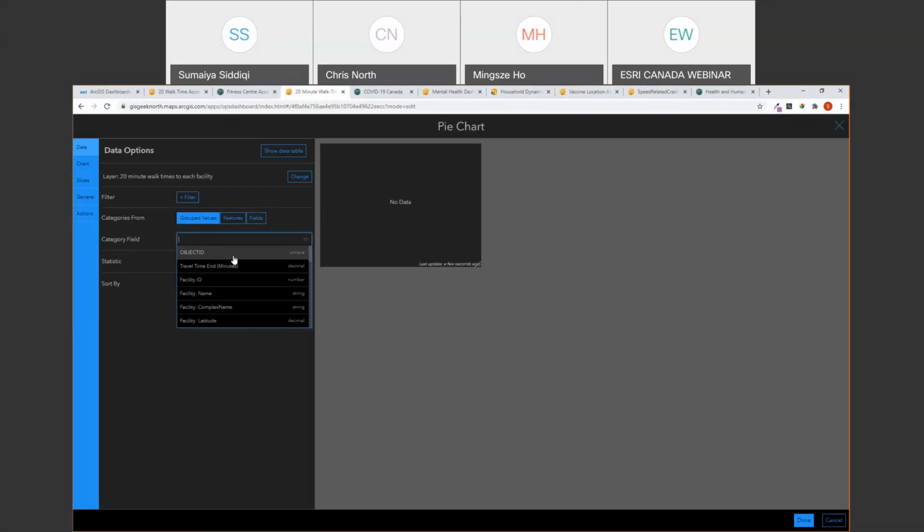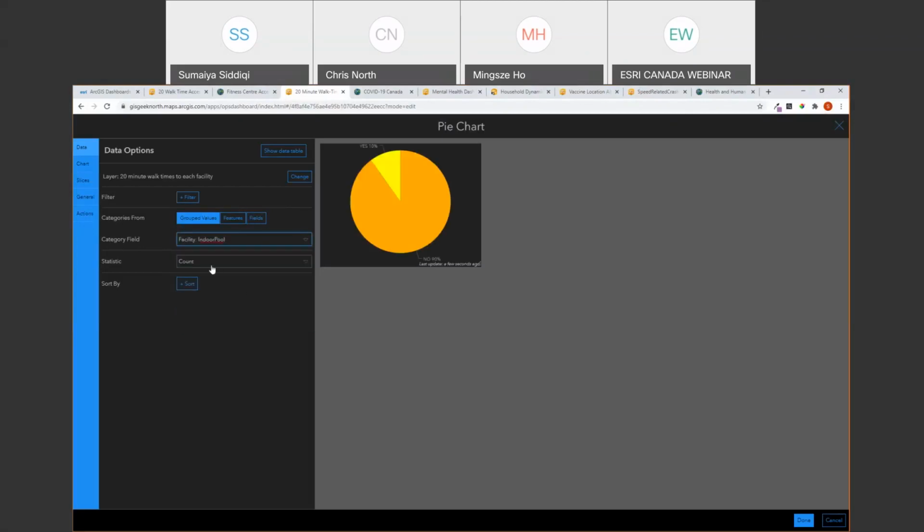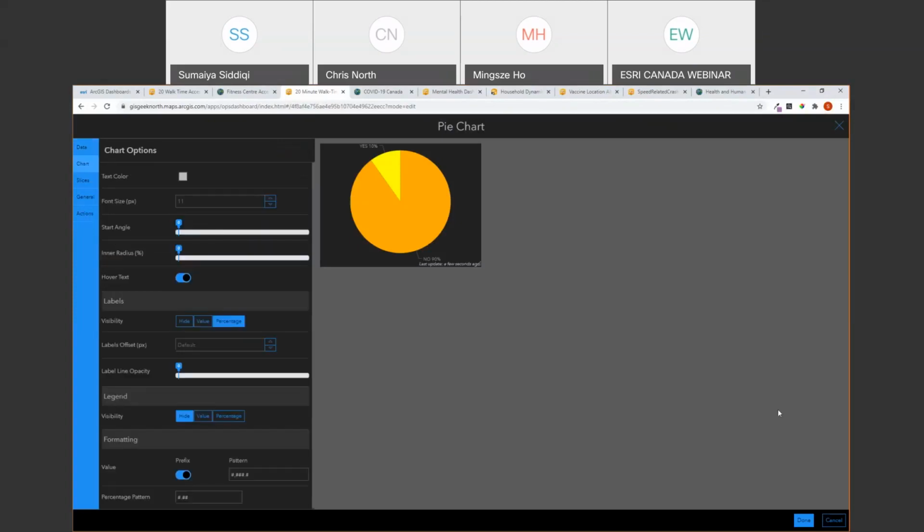So my category field, I want to know which ones have an indoor pool, and I'm going to leave it as a count. So now there are a lot of chart settings that you can go around and play with. I'm going to increase the text size so it's a little bit easier to see. I want to hide this percentage, and I can do so.